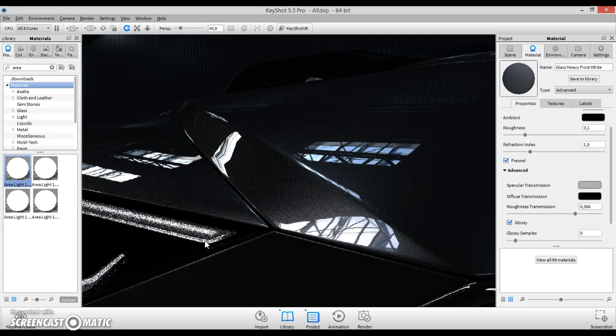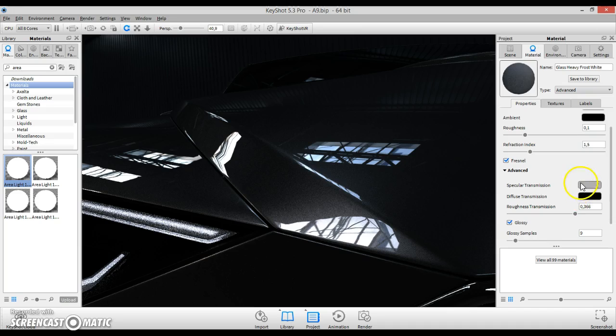Don't worry about this. But you can see, if we would just use Specular Transmission and Roughness Transmission on the lowest possible level, it will just be a transparent glass part. But we want some blurriness. We want some light, some life to it. So this is the way you approach this.